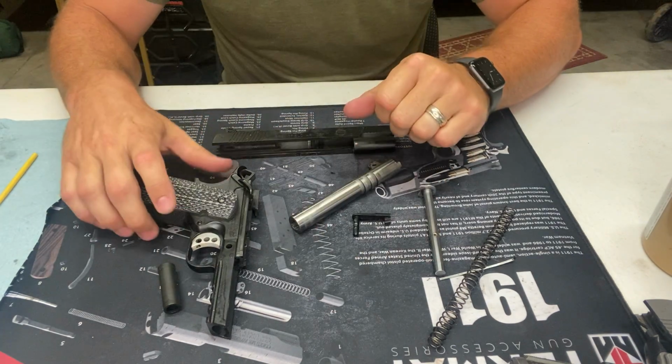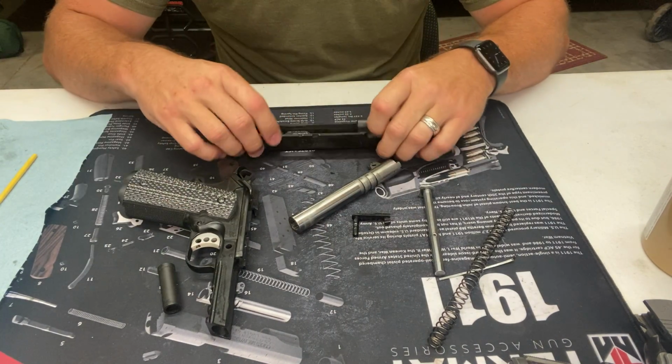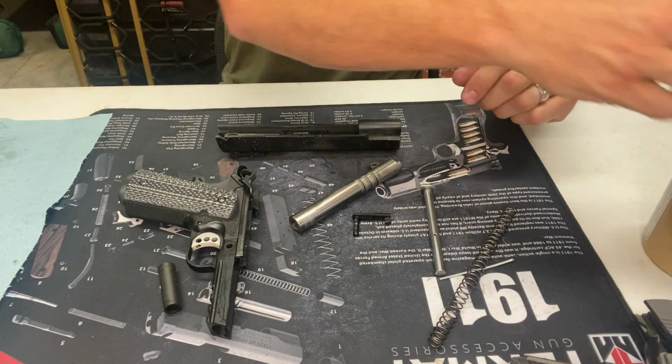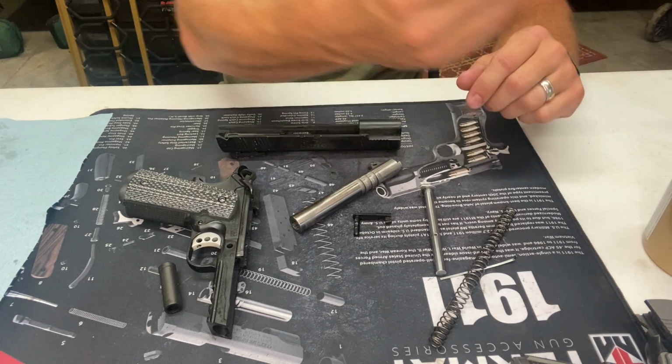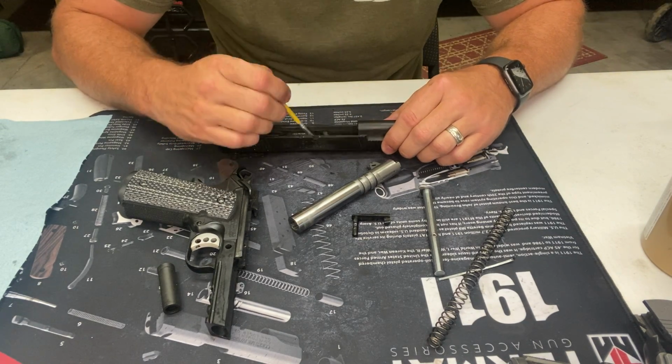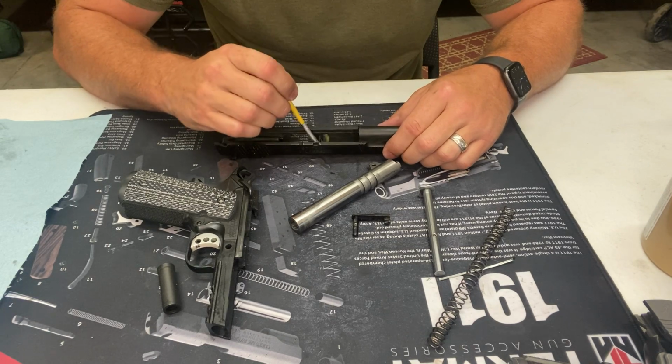Anyway, so let's get to lubricating this thing. One thing that I like to do is I like to use a lot of grease on these because it is a full metal firearm. So I found they're more like AR-15s. They will run dirty all day long, but they don't like to run dry.